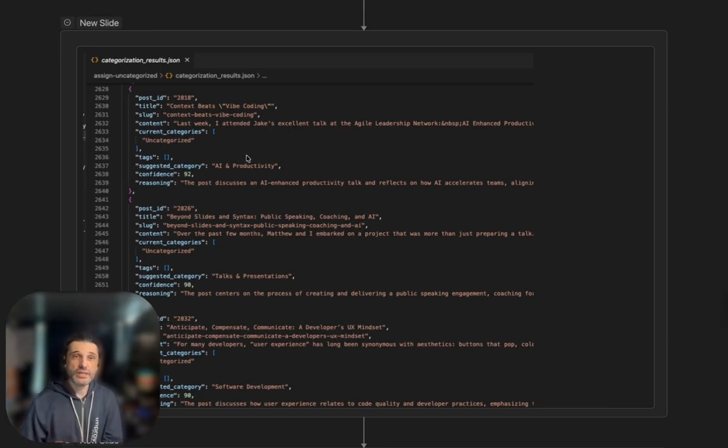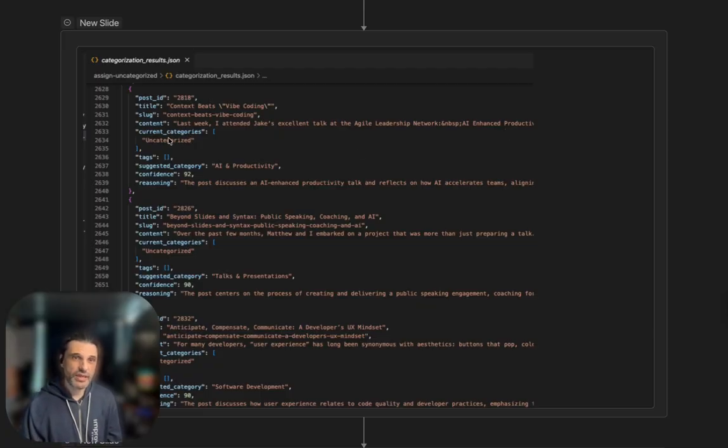Once it was done, it came back with the categorization results. Here are the suggestions I'm making after the analysis. So for this post ID, whatever it got from WordPress, this title, this is the slug to the blog post, the content: last week I attended Jake's excellent talk at the Agile Leadership Network, and so on.